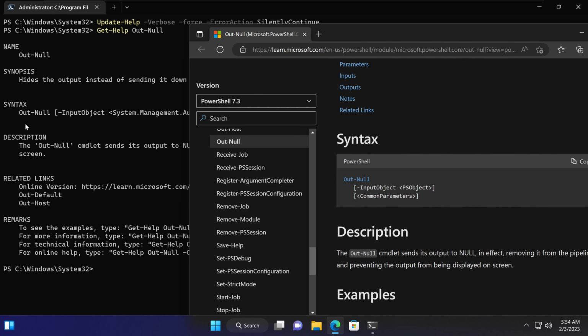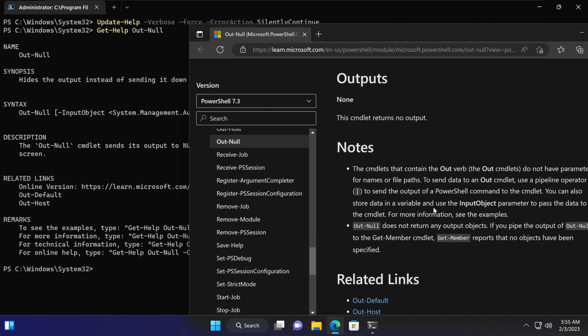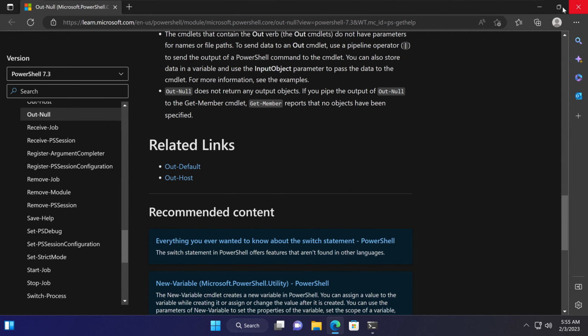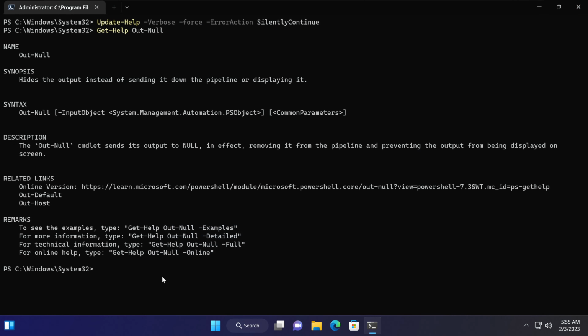You can see it shows all the information on the website, and whatever is on the website is here as well. So most of the key information that you need will be displayed in your PowerShell 7 program, and you don't have to open the web version of it. That is the first thing you should do before starting any help features or functions on PowerShell 7. Having said that, I'm going to clear the screen.